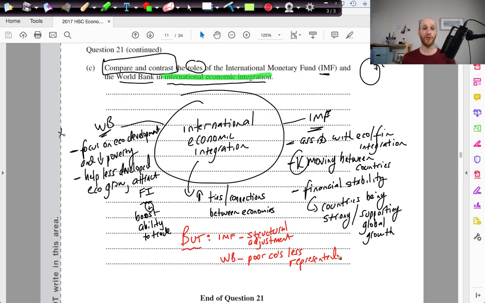We can also provide some criticism. So we could talk about how the IMF makes the countries it helps adopt structural adjustment policies and contractionary macroeconomic policies and similar things, which could be harmful to the country's own development. The other thing you could think about is that with the World Bank, do poorer countries really get a say? Are they truly represented in decision making at the highest levels? So what we could say is that all these roles, yes, they're there to support international economic integration, but there are some negatives in the way they are encouraging this integration.